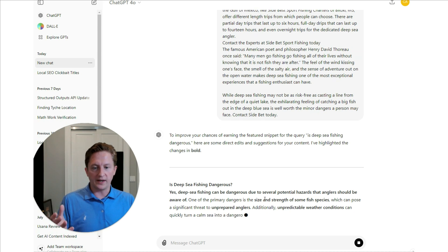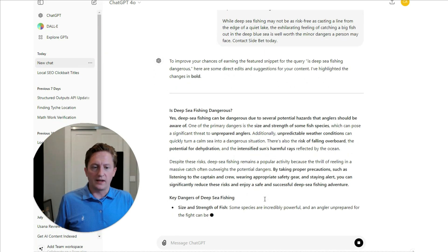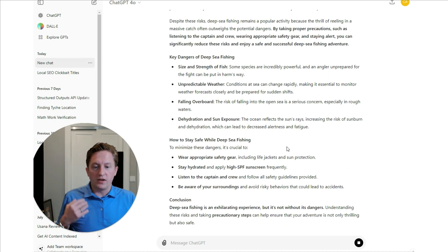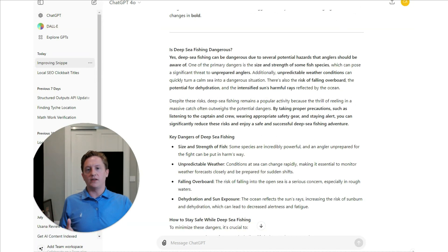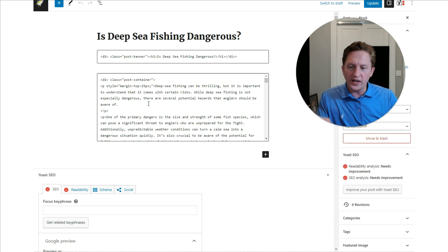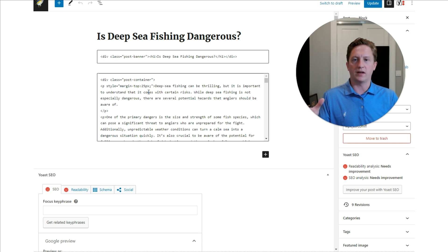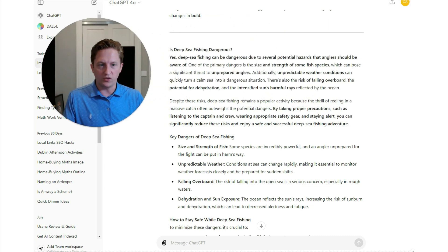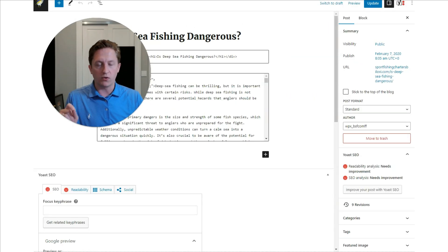Here's the output — very direct, clear edits, with everything it's edited bolded, which is what I asked it to do. Now that we have this information, we log into WordPress, go into the WordPress admin for our website, and make these edits. The back-end editor might look complicated if you're not used to it, but we're just going to make these very direct changes that ChatGPT is recommending.